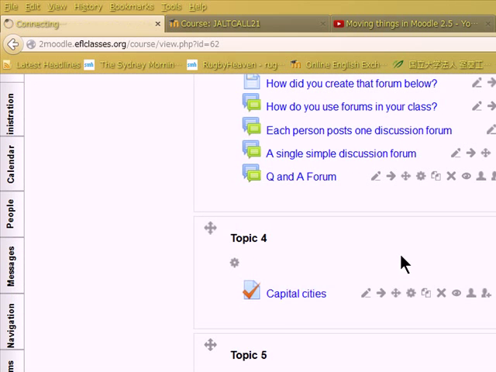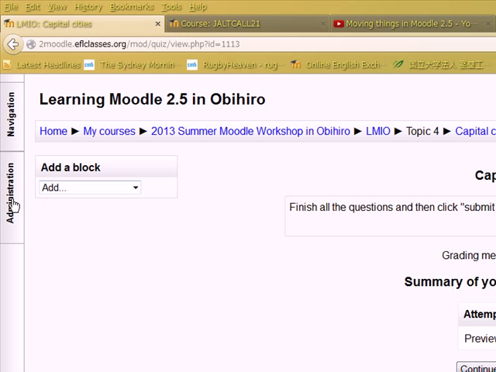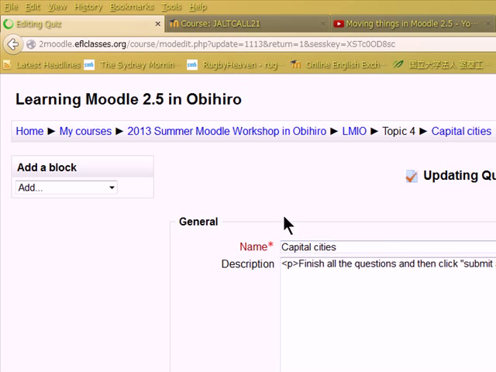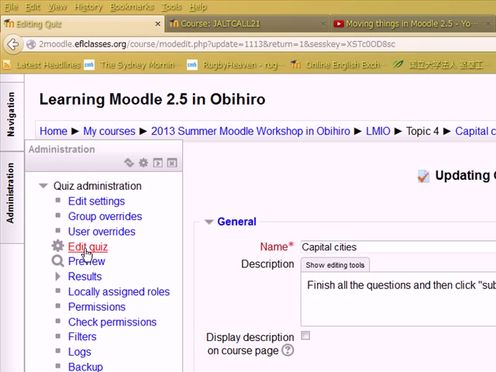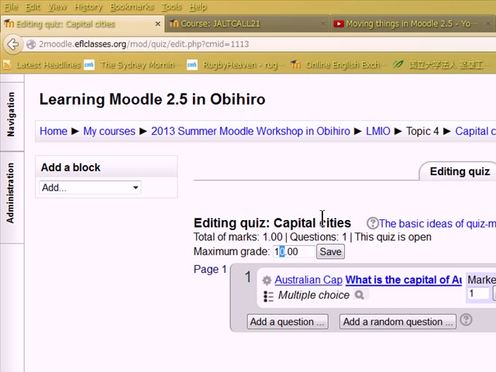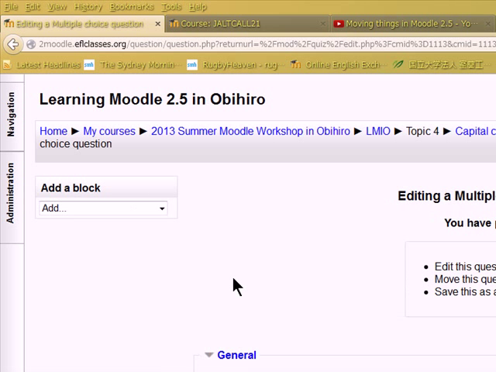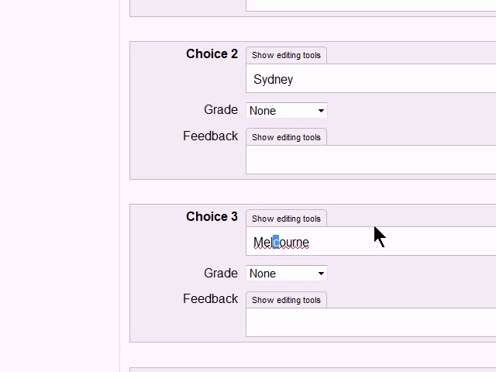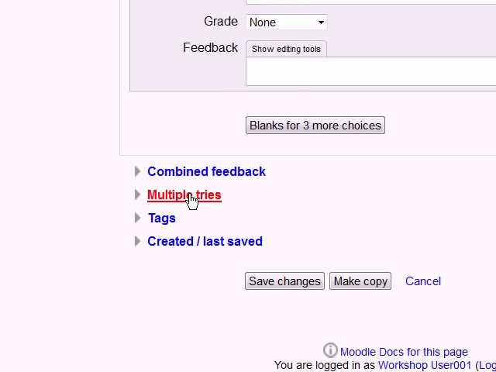Now we can change the grades for that quiz. Going into Administration and Edit Settings, we'll change the settings of the quiz, or Administration and Edit Quiz to change. Say for example, we just want to give 1 grade point to that particular one. If we click on Save, then we can do that. If we want to edit that quiz again, fix that spelling, we click on Edit the Question, and we can go in and change that and save the changes. So it's a very simple way of creating a quiz.